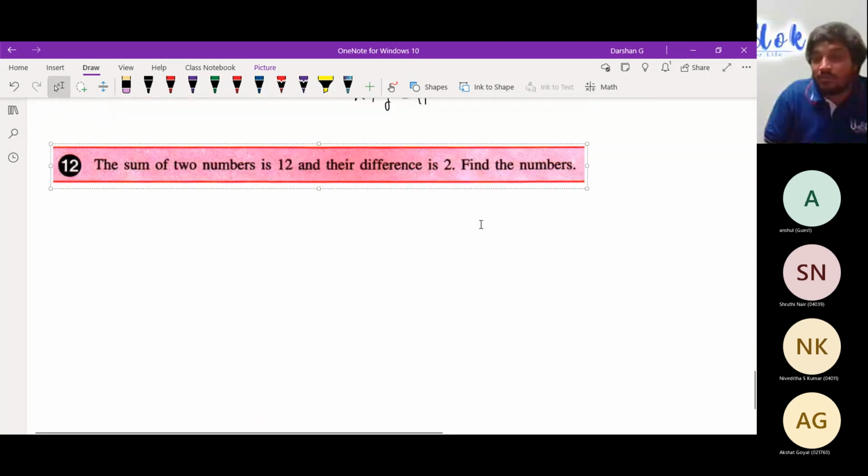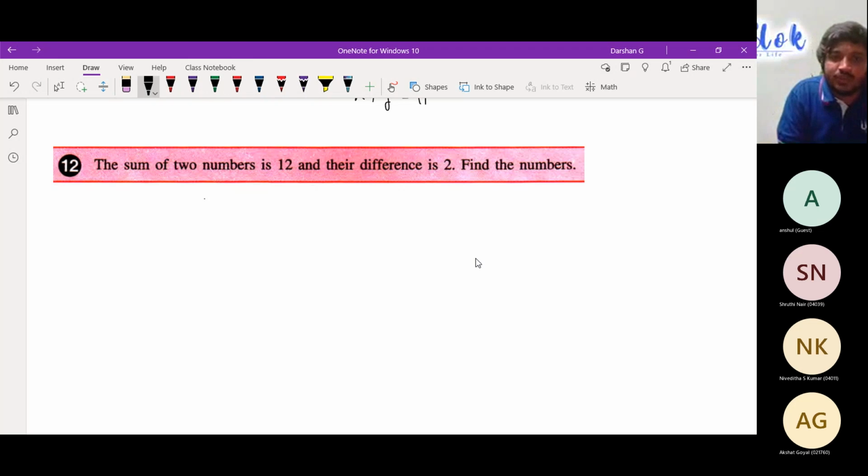So I'm moving on to the word problems now. I think we have covered all the kinds of problems. No worries in this. We'll move to the word problems. The sum of two numbers is 12 and the difference is 2. Find the numbers. So there is a word problem given. You have to convert it into equations, then solve by simultaneous equations. We'll stop when we form the equations. We are not solving from there, the reason being time.